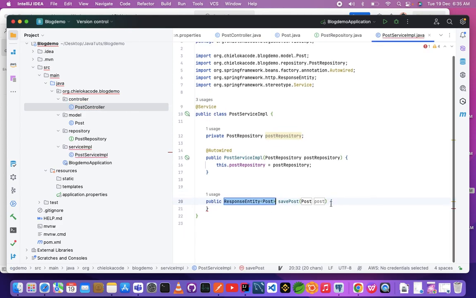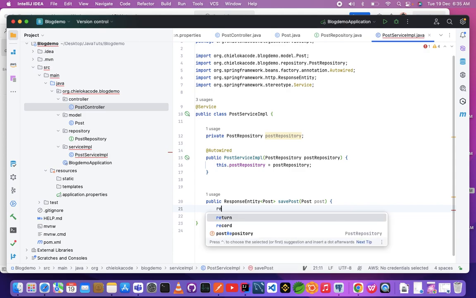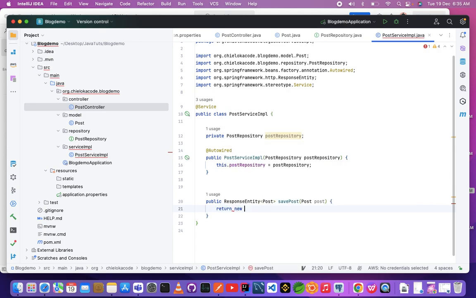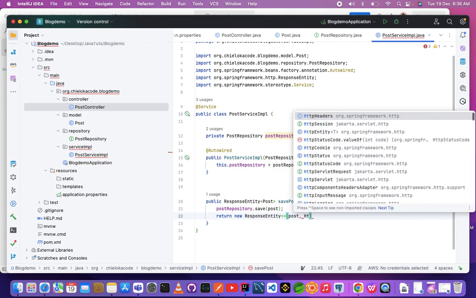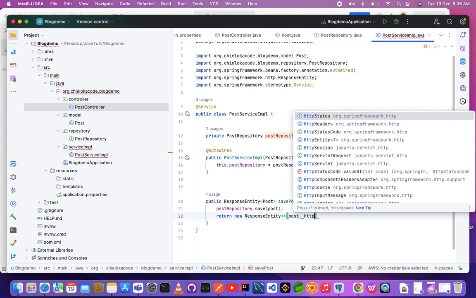So here is going to be a simple return new ResponseEntity. But first we have to save the post. So we just do postRepository.save, and then we put the post that we saved, and then the HTTP status code of created.